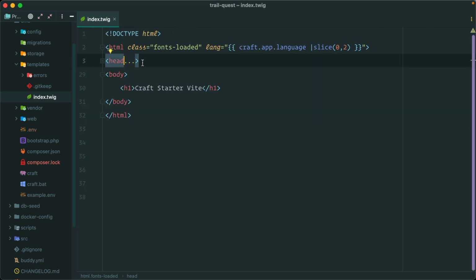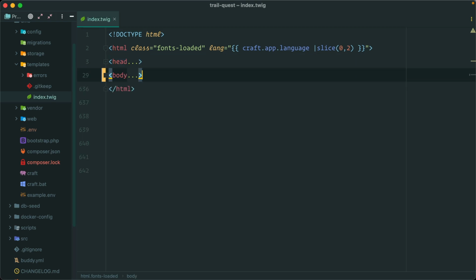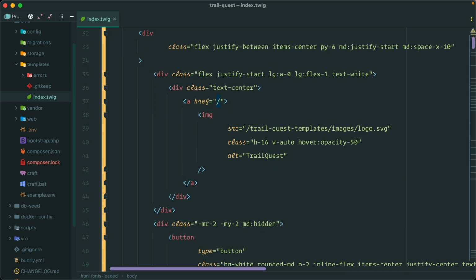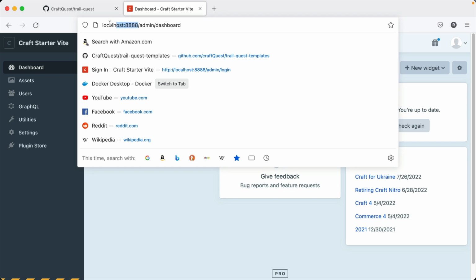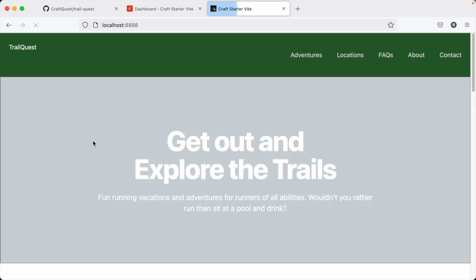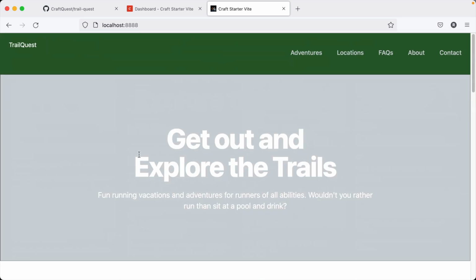So we're going to collapse our head and just go into body, remove it, and then paste in the body from our static templates and save that. Now, if we go back to our browser, and you can see, if we load that up, you can see we get the favicon, so that's all working. Our name looks good. You can see we kind of get a design here, some images, but not everything. We need to make a couple updates to the paths of those images so they work properly.